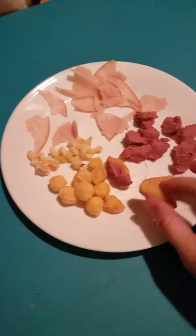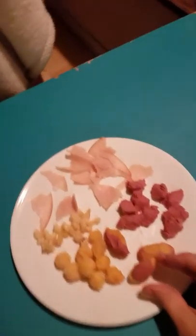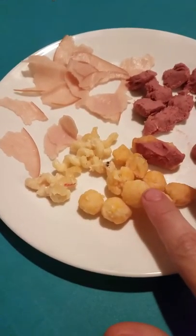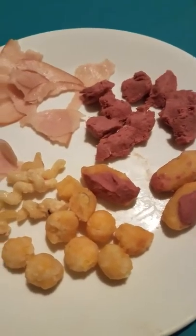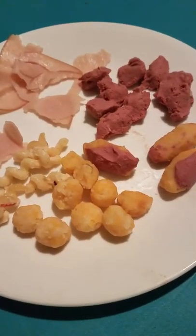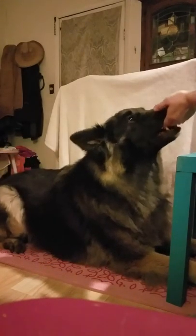My pills are already set up formed in these little pockets — that's about half cheese, half liverwurst. I've also got some empties, cheese balls, some leftover pasta noodles, some lunch meat torn up, and little liverwurst balls. Liverwurst and cheese are really great because they're very moldable and can cover your pill very easily, so I like to use those.